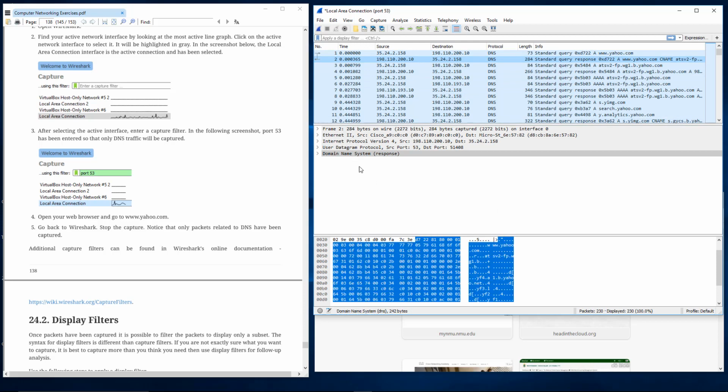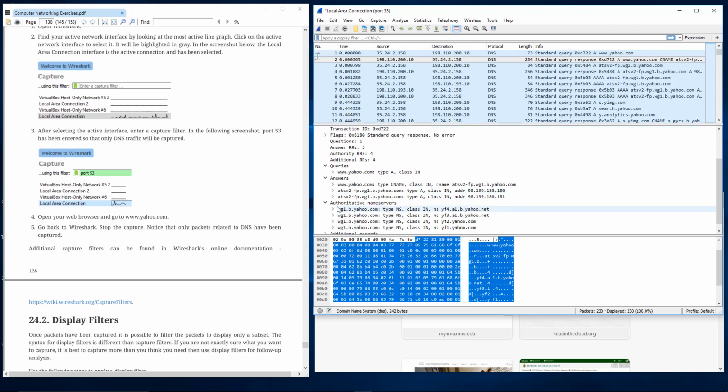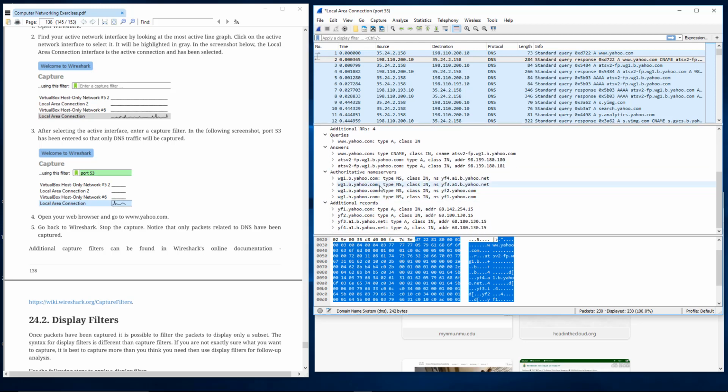What do we get back? We get back a bunch of information. You can see here, it's giving me an IP address for Google. It's giving me authoritative name servers for Yahoo. Additional information that my web browser might need to find the correct IP address for yahoo.com.